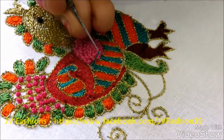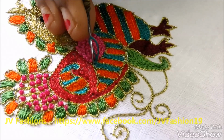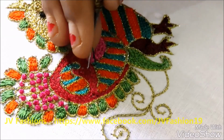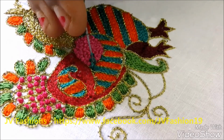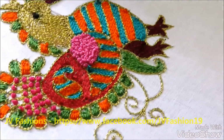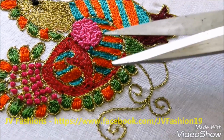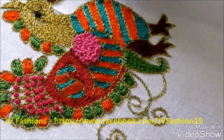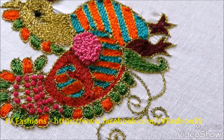Give the chains without gaps. If the loop of the knot is not going, you can just trim it off. So fill the same stitch.